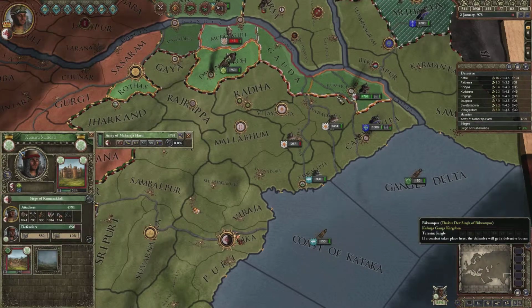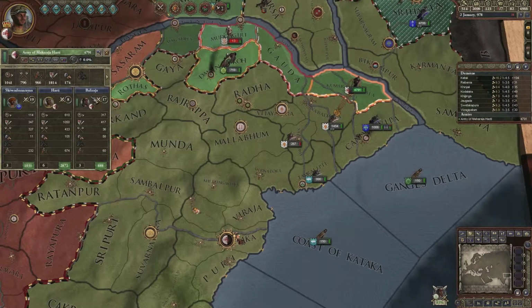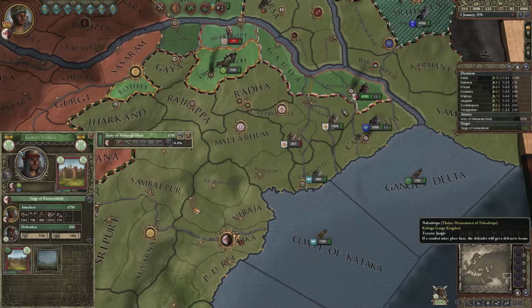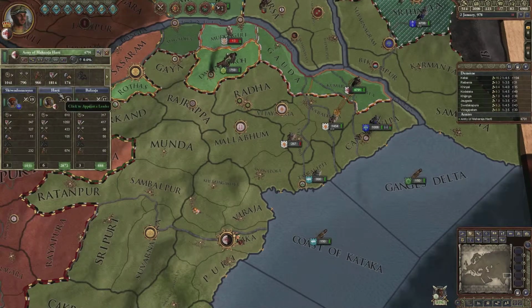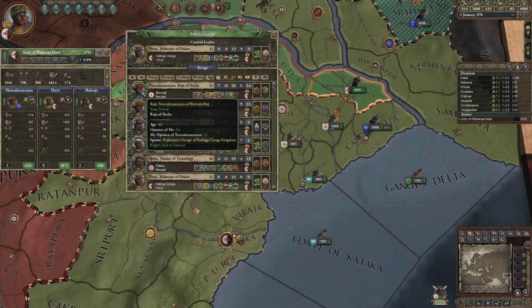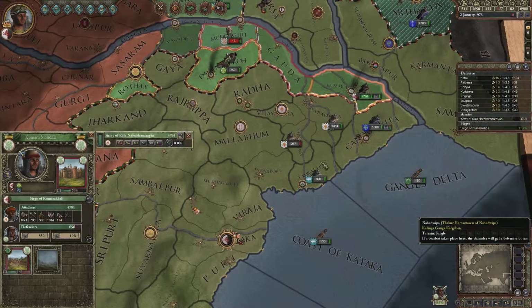First thing to note is if you're sieging, you can always pause the game, move the army out, change leaders and stuff like that, and then move back, and that won't break the siege timer at all, as you can see. Anyways, what we want to do is make sure our leader isn't leading troops anymore. So I'm going to reassign him like you normally would, pick a better leader, and bam, you're like, oh great, my guy's not leading troops anymore, let's continue with the siege.